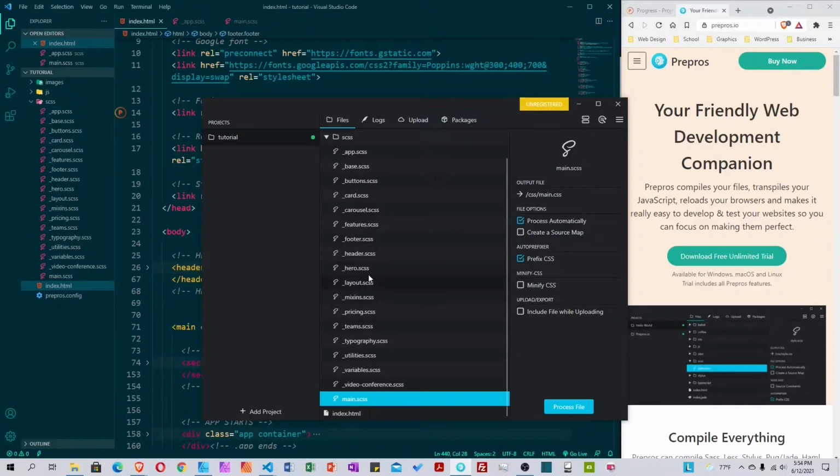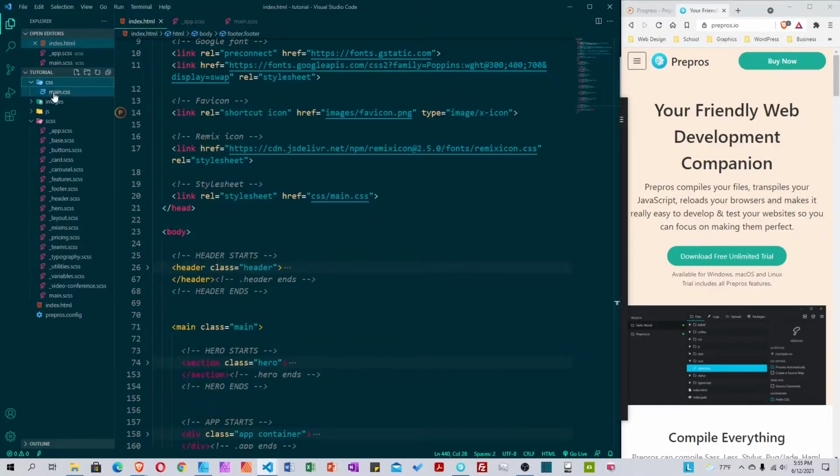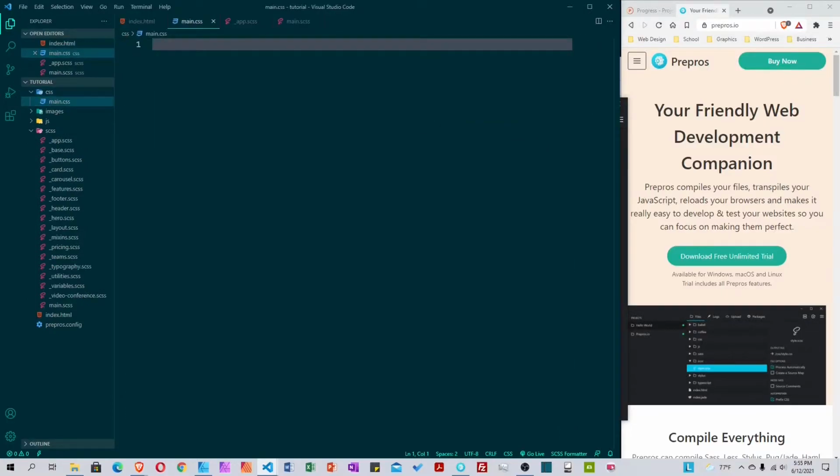Okay, so we need our CSS folder. All you have to do is click the process file button, wait a couple of minutes, and now it's created. As you can see inside right here, our CSS main.css file is empty right now.